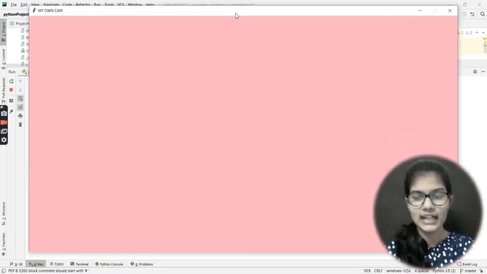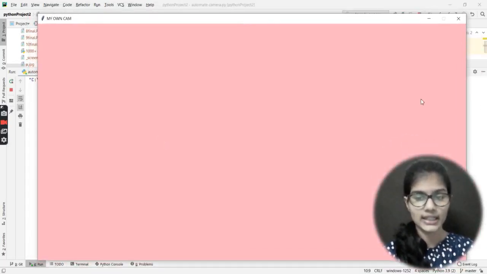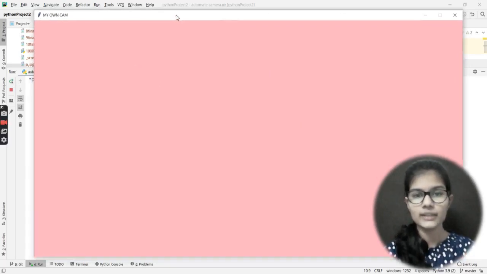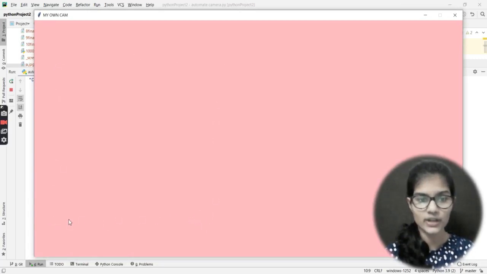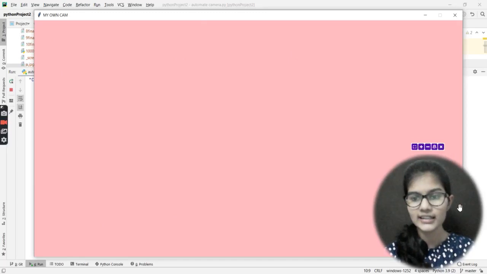So yeah. This is how my window has been made. It's of 1350 cross 710. Fine, and it has the light pink color as the background, and here I am having my own cam. Now let me give you an idea. See, just see the cursor of my mouse. Okay, please see the cursor. Onto this one side, onto this particular portion, one of the frames would come. Onto this other side, one frame would come. In the downside, I would be having my buttons to capture the image. Okay, it's the idea.